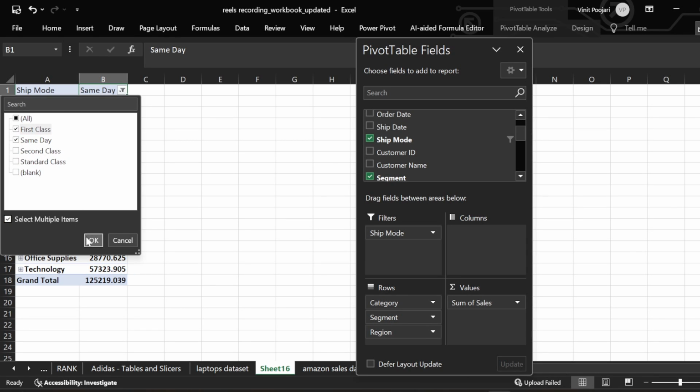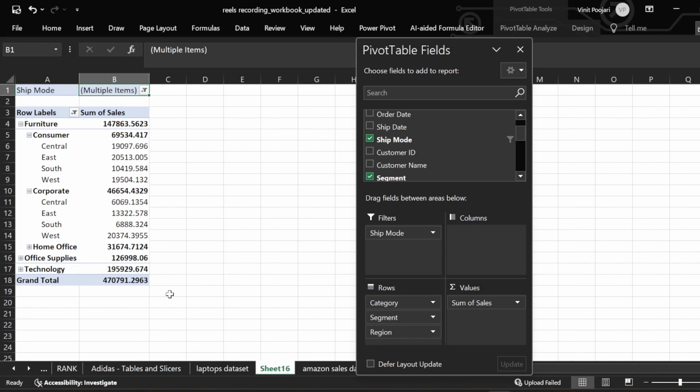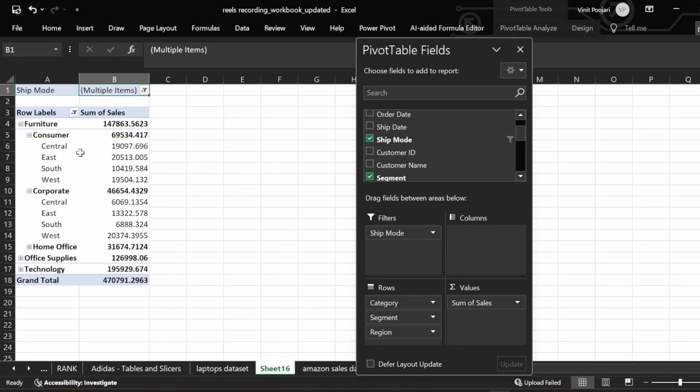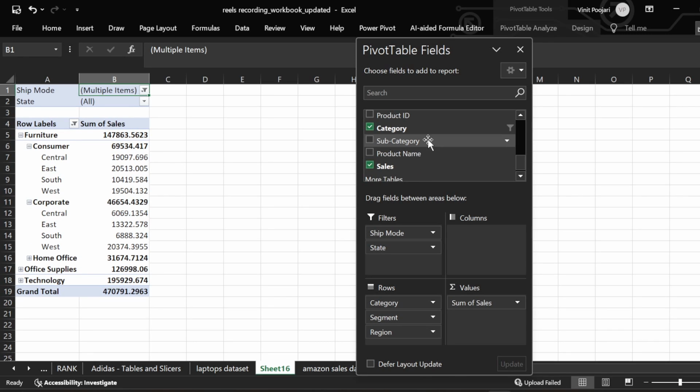Similarly, you could select another one, so it is first class or same day, and then you can see that again the numbers have changed. So this filter over here is filtering for all the values under this table. Okay, and that is based on the overall arching data set, where you're doing a dimensional filter over here, whereas here you're filtering also with dimension, but you're only doing it versus the unique values in a given dimension. Alright, so this way you can add any number of filters again. So if you have ship mode, you want to add maybe state, or you want to add subcategory, right?